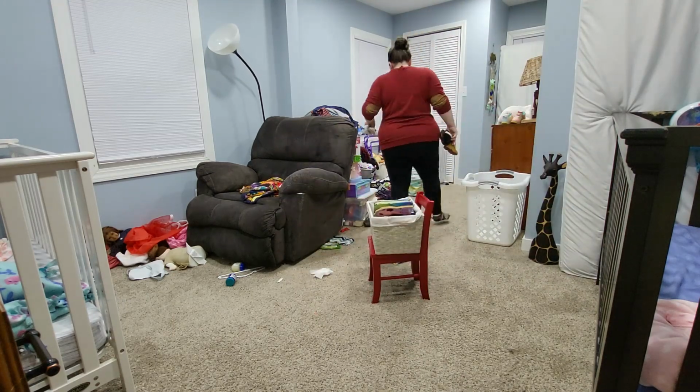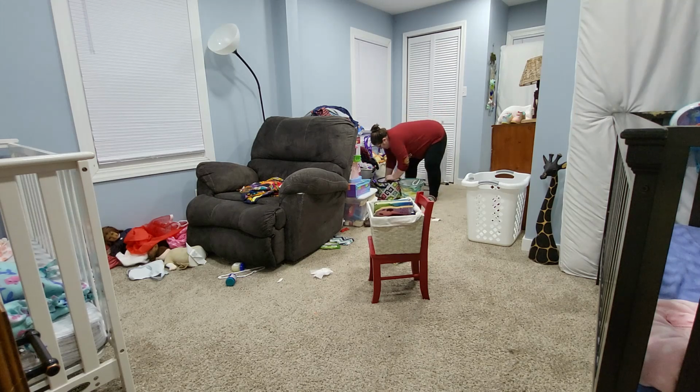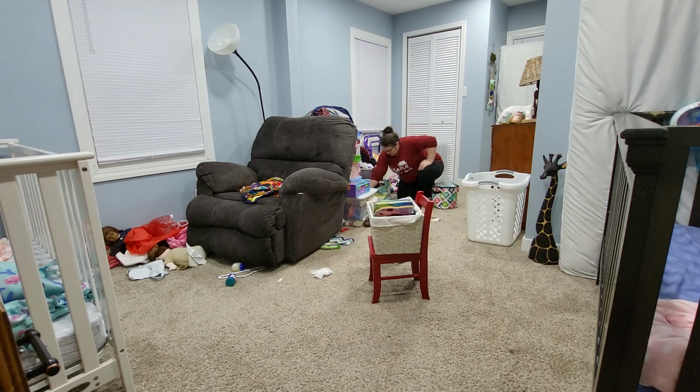Anybody else's toddler totally obsessed with blankets? Ella has to have like 3 blankets in her bed with her at all times. Speaking of Ella, she recently started climbing out of the crib, so that's been fun. So we're in the process of figuring out how to switch her crib into a toddler bed and let her have a big girl bed.